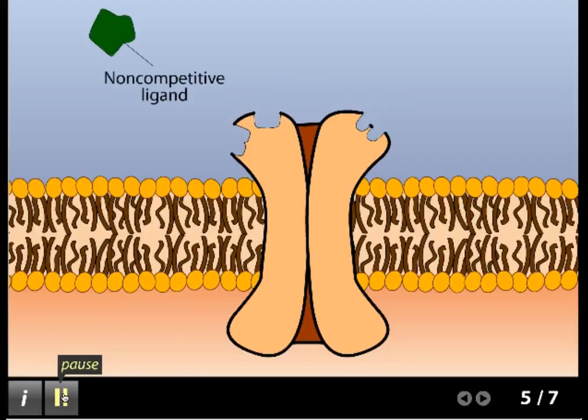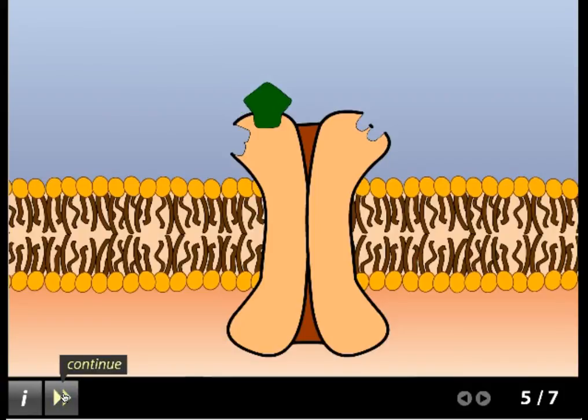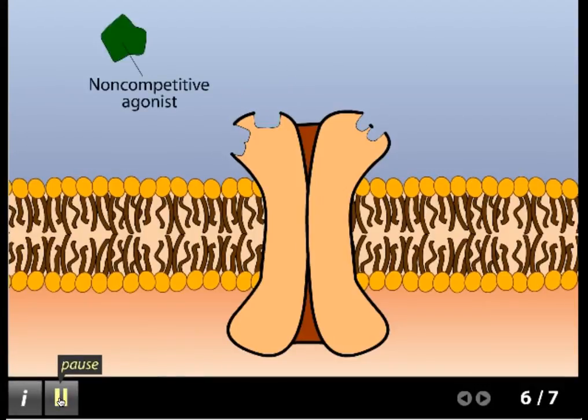Now we're going to move into a different type of situation. So now we have a non-competitive ligand. The reason why this is non-competitive is because it's binding to a different site than the endogenous ligand. So this ligand is not competing with GABA, because GABA would come and bind right over here, and this ligand is binding over here. So it's binding to a different site. It is non-competitive, and we can have different effects from a non-competitive ligand, or a drug. So we're going to look at this scenario a couple of different times. So here we have what we call a non-competitive agonist.